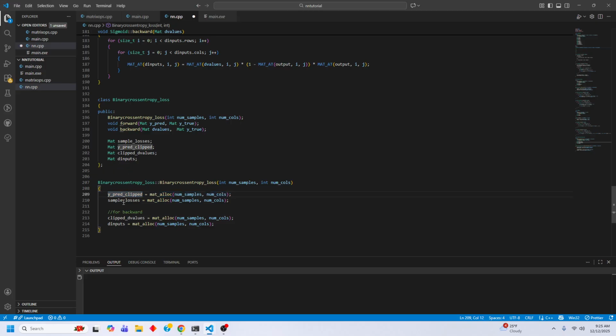Y pred clipped, sample losses, clip d values and d inputs. And these are dimensions of them all. These two will be the same dimensions. They will be the same as the output of the sigmoid, and actually all of them will be the same there.